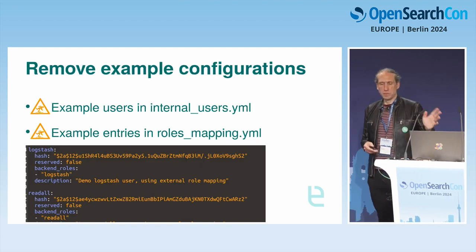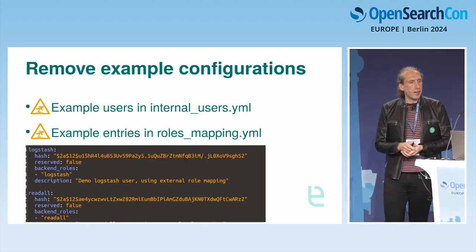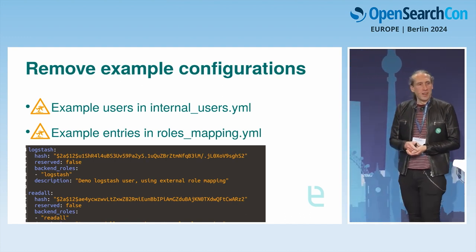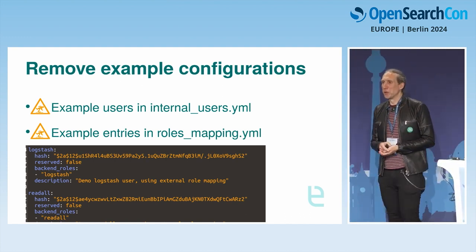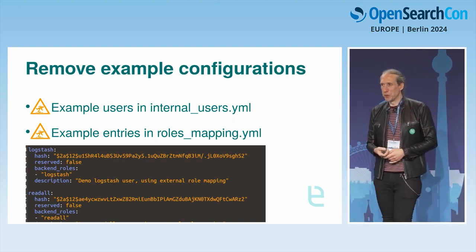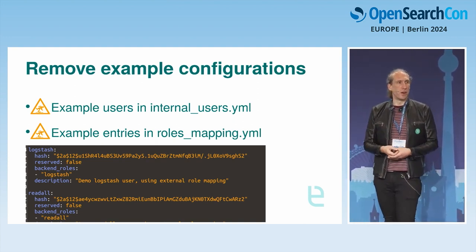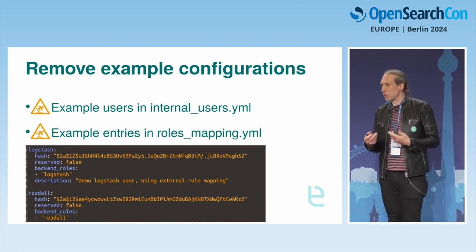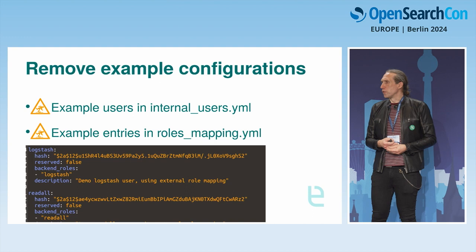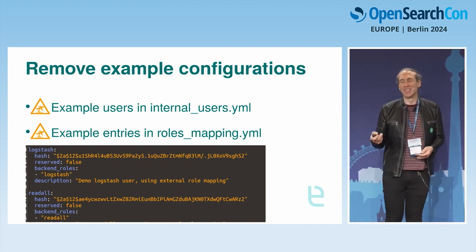Final warning, just tangentially related. If you're configuring production systems, you should care to remove all demo configurations. So OpenSearch Security comes with demo configurations, which are of course nice to study to see how things work. However, often it's forgotten. It's just a demo configuration, and it's just ending up on the production system. And you probably don't want to have users with predefined passwords just sitting around on your production system. So keep in mind to remove especially entries in internal users and in the role mapping.